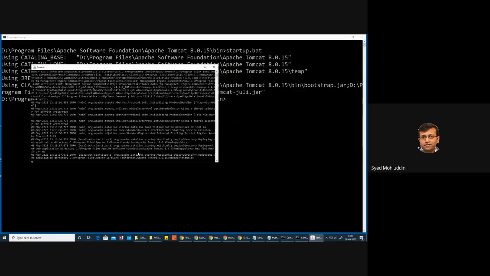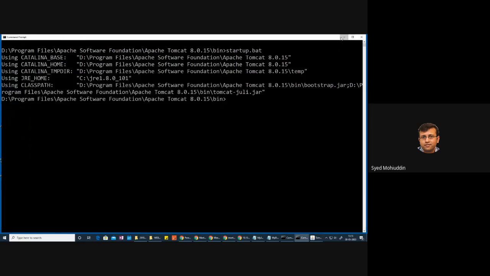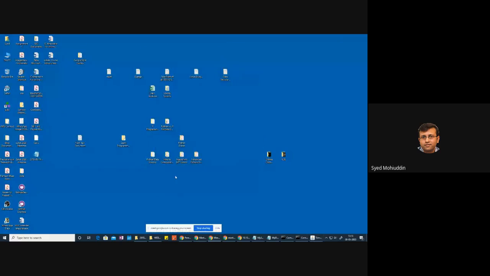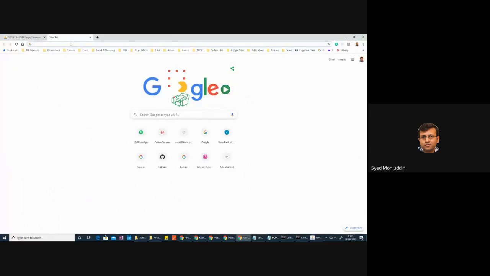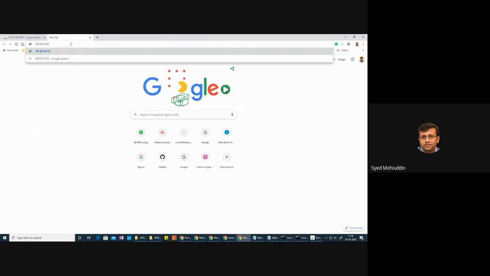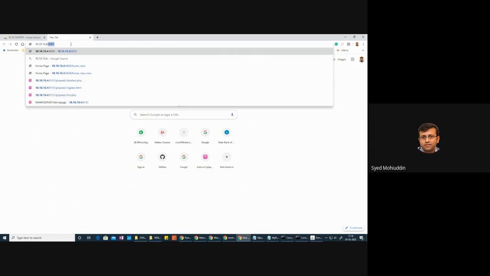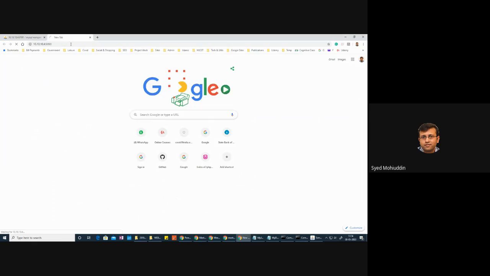Apache Tomcat web server is starting. Okay, it has already started. Now, do you remember the port number which we were using? I think it was 9090. So let me use 10.10.4:9090, I suppose, slash.